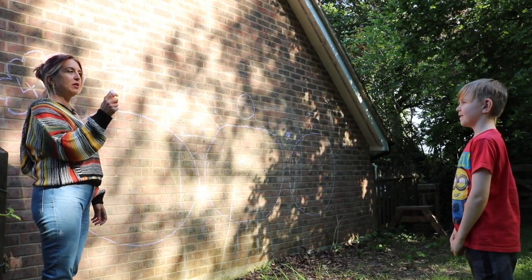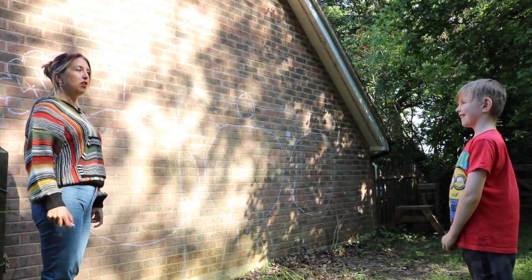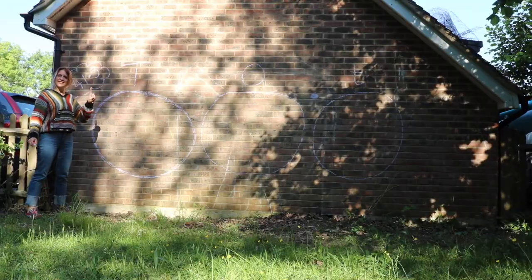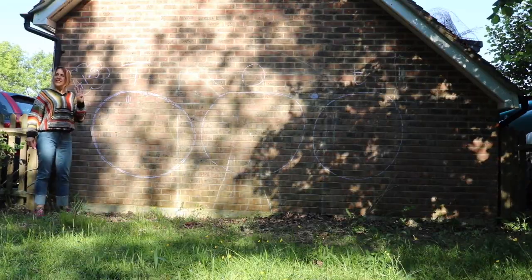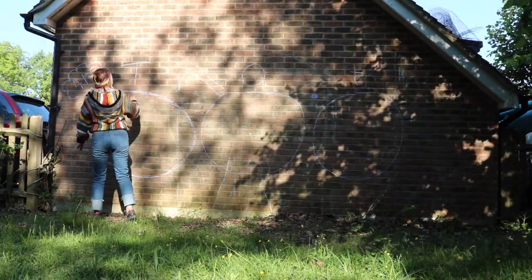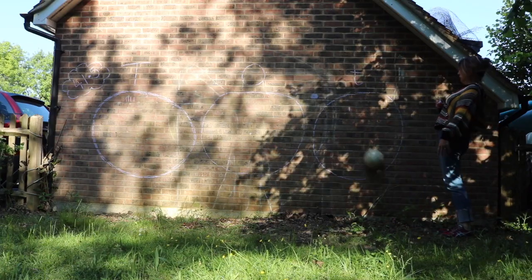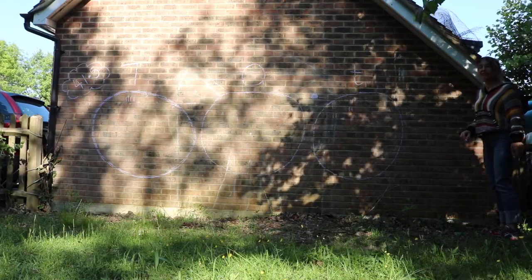Every time you kick the ball into one of these goals, I will make a tally so we know what number you've scored at the end. Okay. 10 goes, off you go. Go number 9. And go number 10.